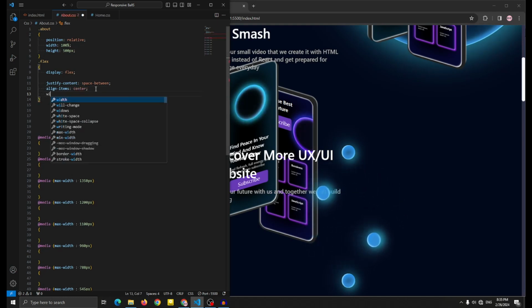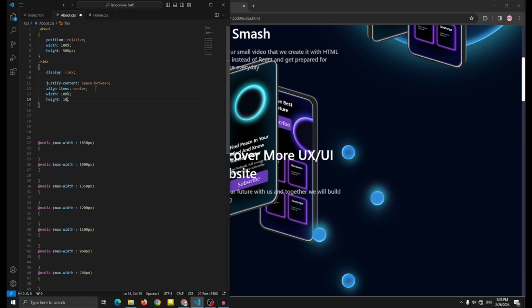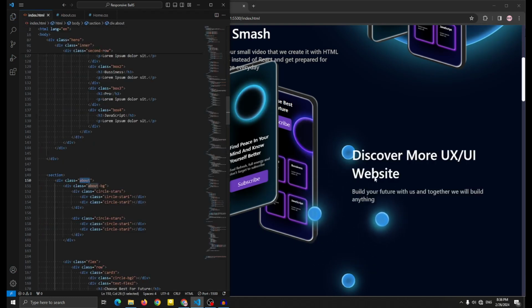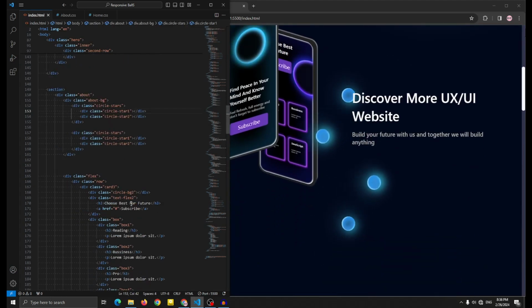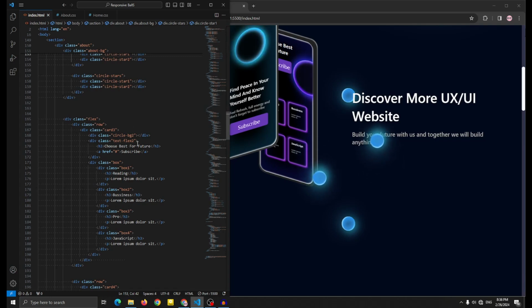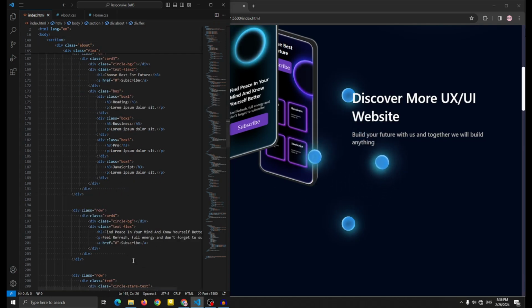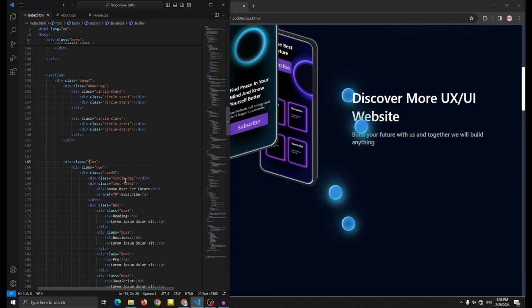Okay, let me add the width, height. Okay, and now you can see we just added this display flex and justify content for this text, as you can see, guys.